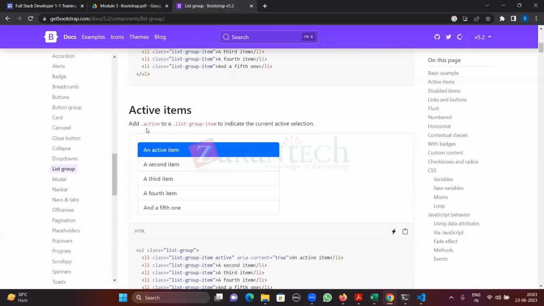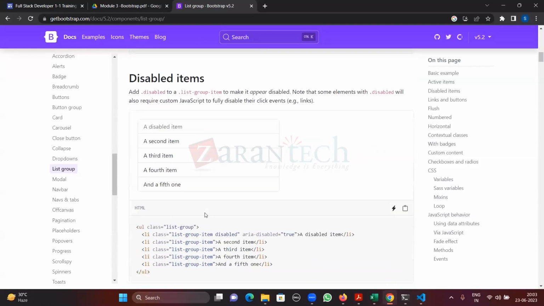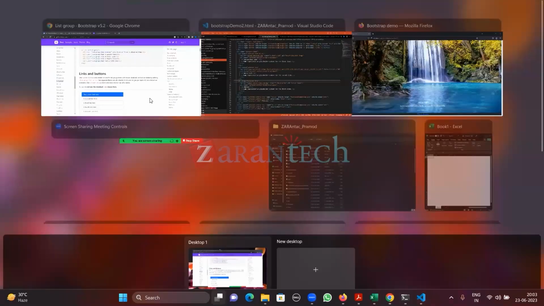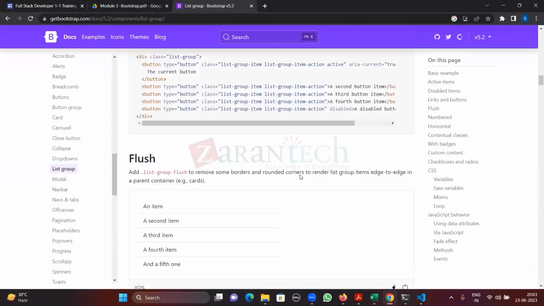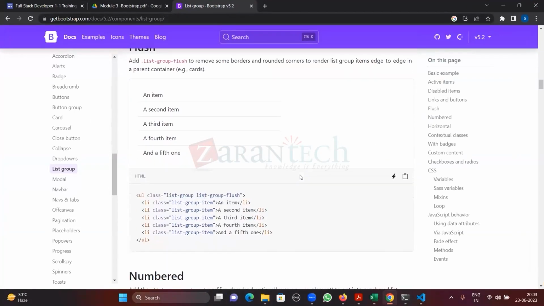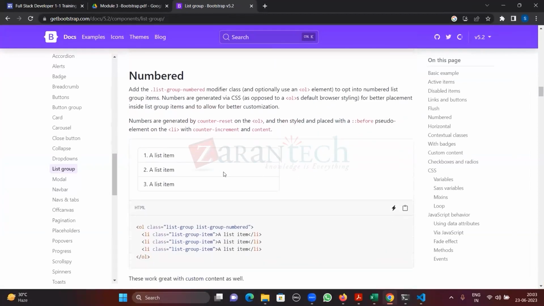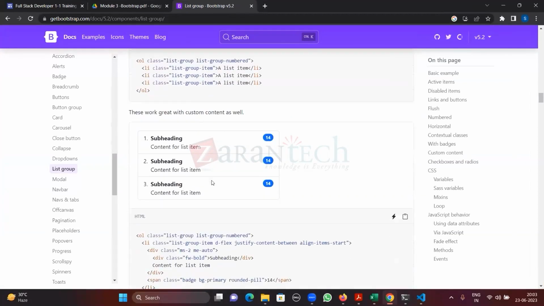Here, active and list group item. So this is the active and disabled item. So the group is already created here, so accordingly, you can use it. Clear? Number list. Yeah, so OL, a number list. See this here, subheading.